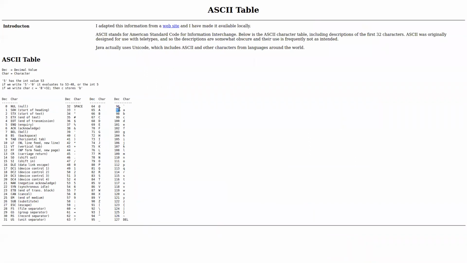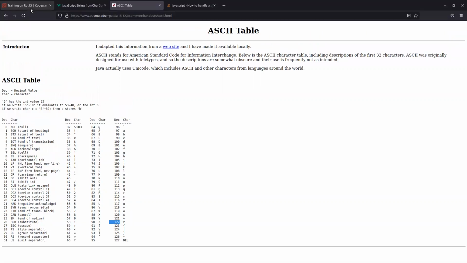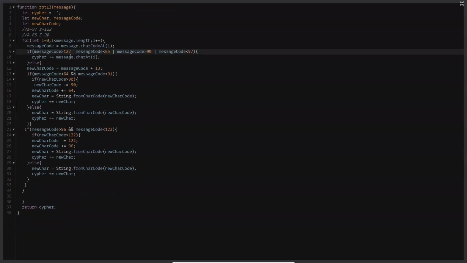If it does not lie between 97 and 122, correct? So if message code is not, right? So first let's see 97 and 122. So it should be greater than 96 and message code should be lesser than 123. So this one or, correct?